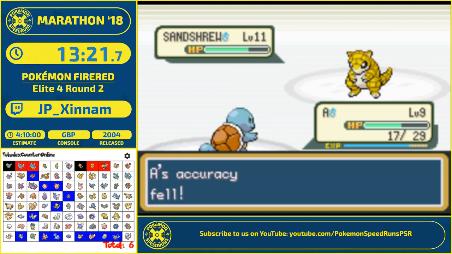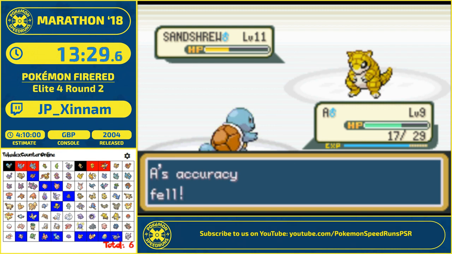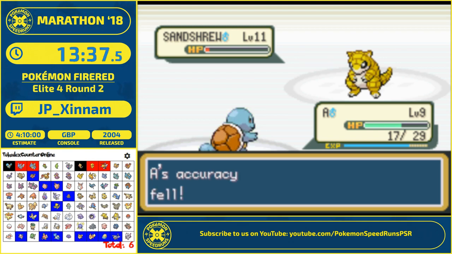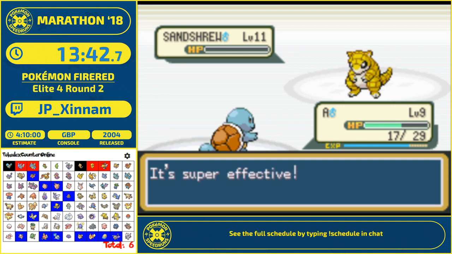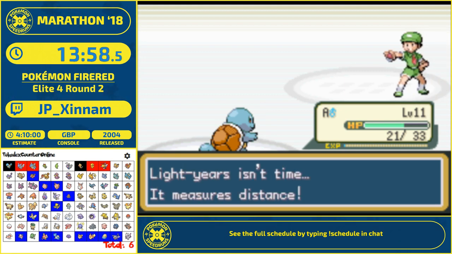Yo, thanks for the good luck, Worcester. And you see what's happening here. And we missed the range. Oh my god. Wow, okay. You got really lucky. That was a lot of Sand Attacks. Oh yeah, Tackle. Tackle's at least serviceable. Alright, beat Liam.